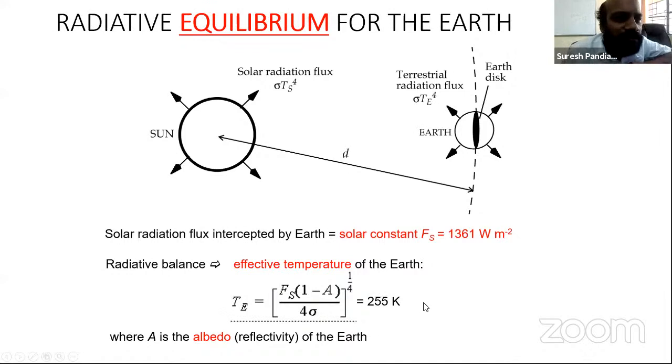Why? Because if the average surface air temperature were 255 Kelvin, which is way below 273, the freezing point of water, 0 degrees Celsius, water could not coexist in all three phases. That means the actual value is more than this by at least 20 degrees Celsius. That much I know, right? So where did my model go wrong? It went wrong because I did not account for the additional portion from the greenhouse gases, right?